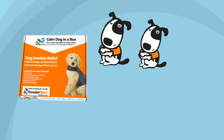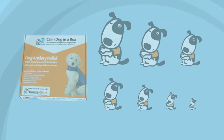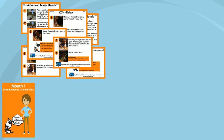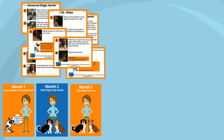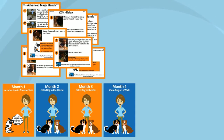Calm Dog in a Box comes in seven different sizes for any type of dog. Every subscription comes with four months' worth of training cards that outline specific dog training activities related to relieving stress and anxiety in your dog. Four monthly activity guides will educate you in dog body language and dog-related stress activities and information to help you and other family members stay safe while dealing with a fearful, stressed-out dog.